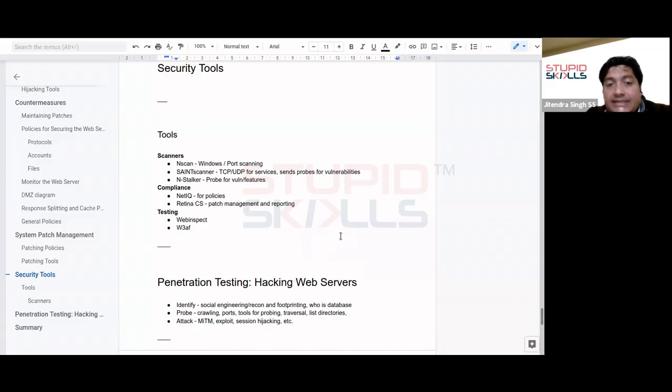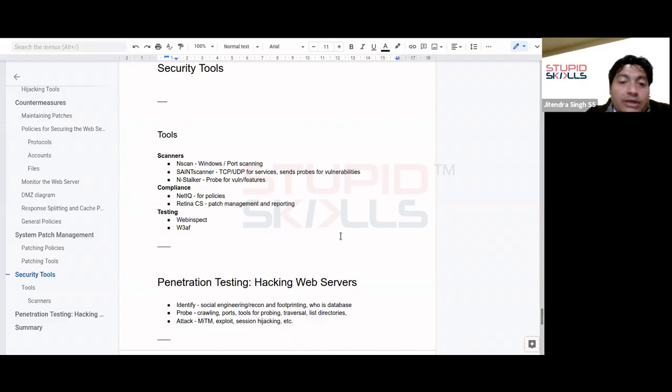Then there is a tool called SAINT Scanner, which can help you do TCP and UDP scans for services, as well as send probes for vulnerabilities. Then there is a tool called N-Stalker that also helps in probing further for vulnerabilities and other features of the services that are running on the target.